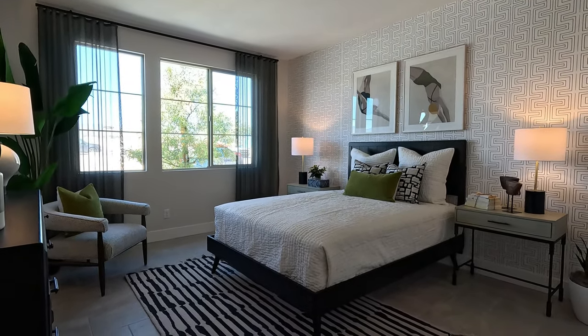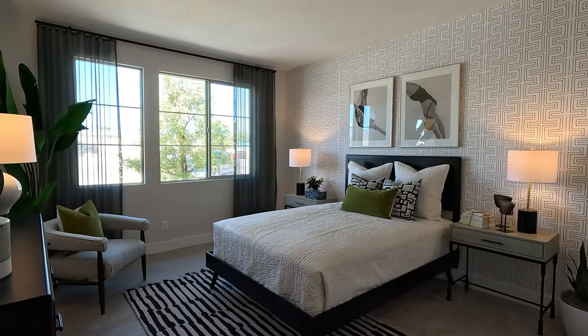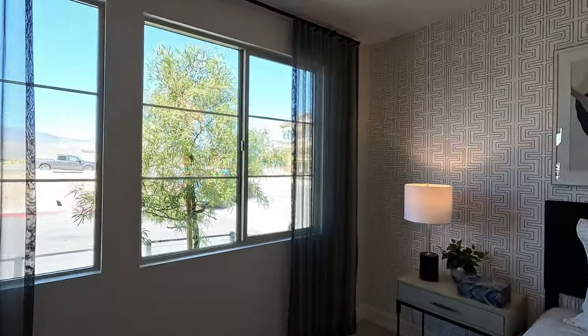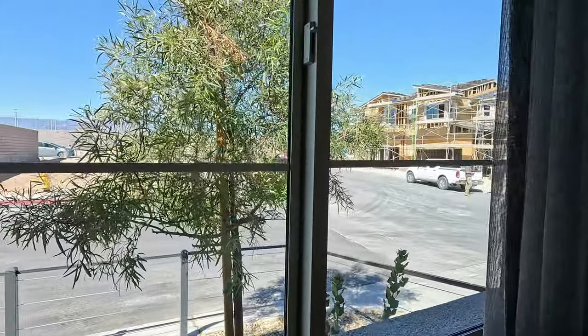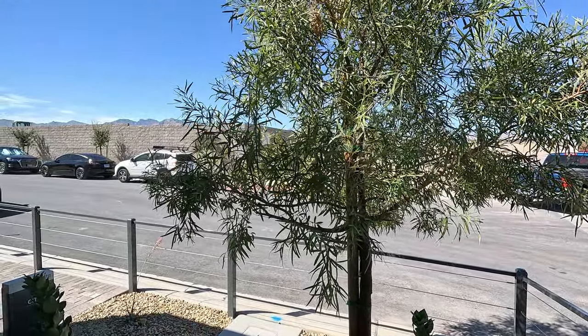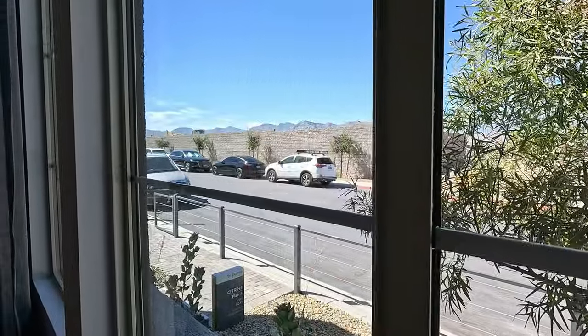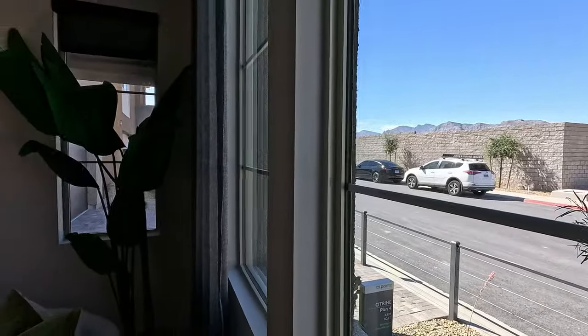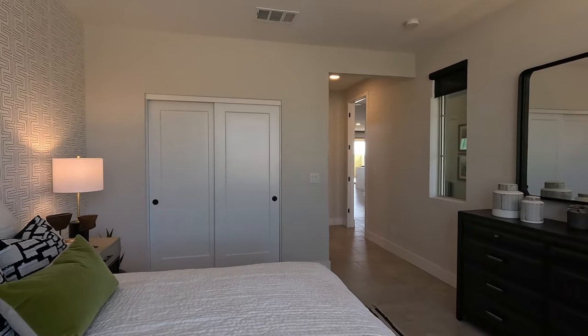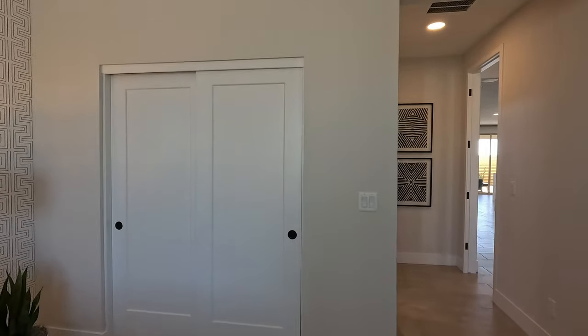This room is 12'10" by 16'9", nine-foot ceilings. They do have the fan-light pre-wire attached. Welcome to the Northwest — right out here in Sky Canyon. Citrine — I've been waiting for these to open forever. I did miss it right on their grand opening, but they finally got the roads in and they are selling out here.